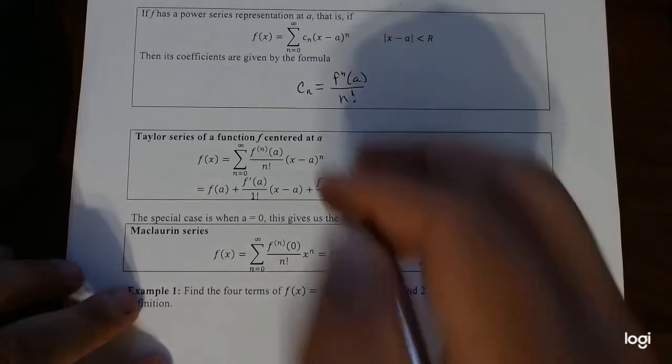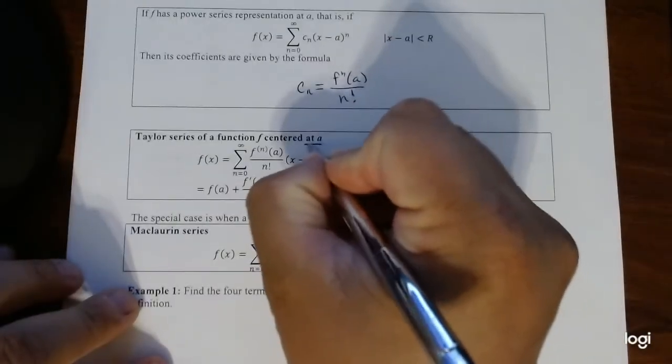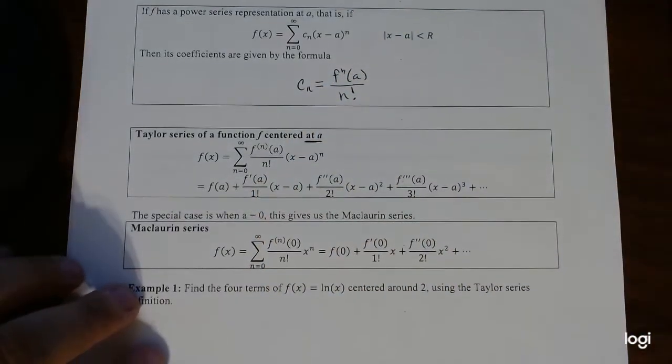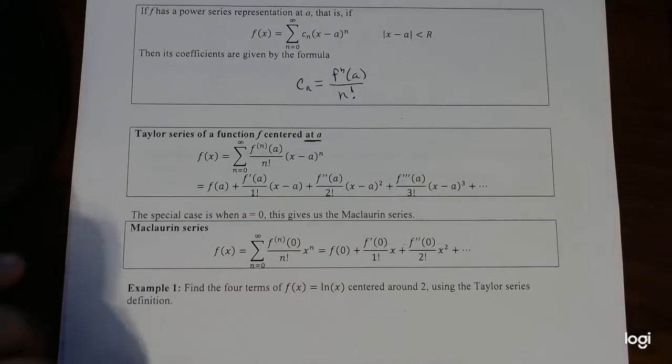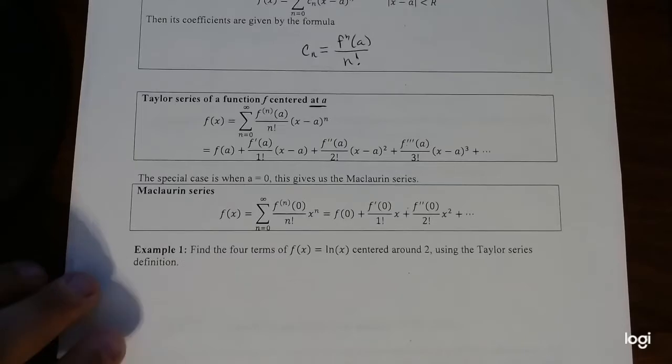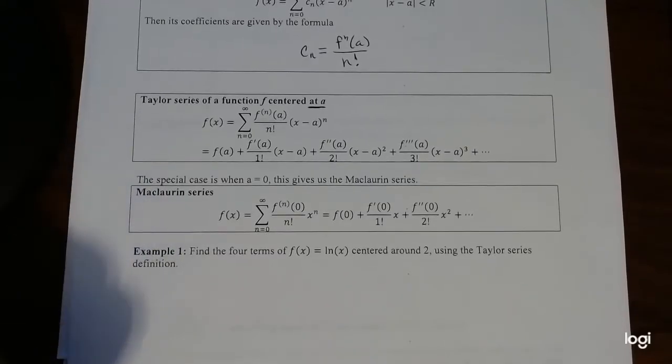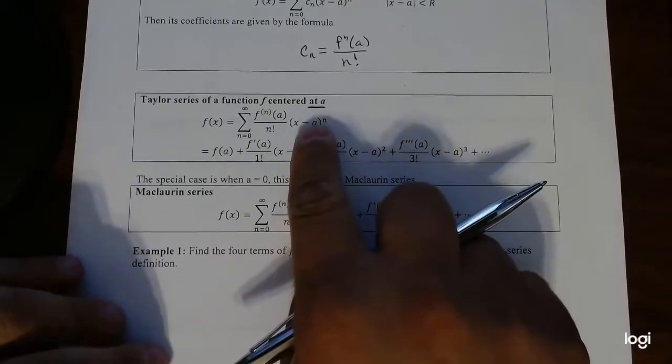And again, it's centered at A because it's centered at a certain value we're going to be given, like 5, 4, and then you would plug in that value respectively. Okay. Now, there's this very special case, when A equals 0. So when A equals 0, right, so all that goes away.